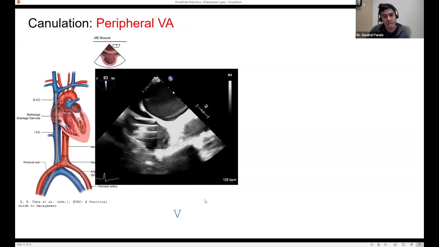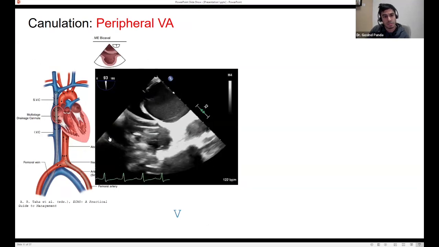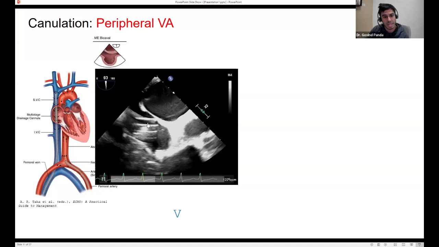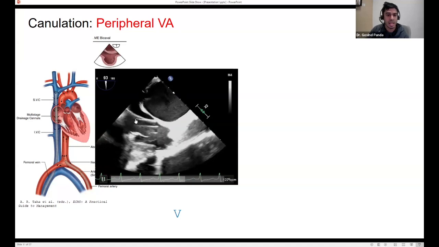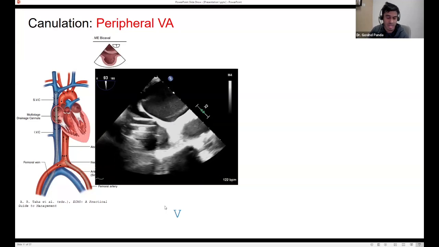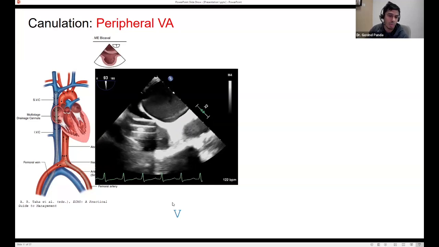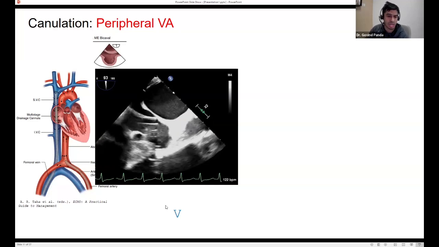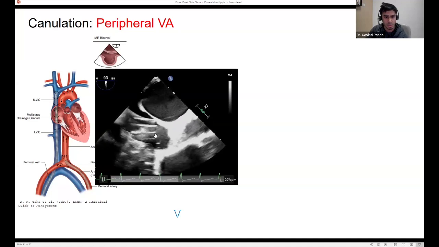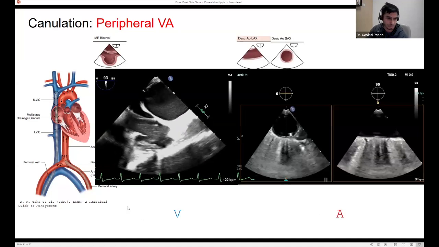So if we look at our venous side with our mid-esophageal bicaval view, we can see our cannula coming in here from the IVC, and we see some reverberation artifact behind it. And that brings up a point. It's very important to see what's in your right atrium before putting your wires in, because if there's ICD, pacer wires, other things, you want to be very clear about what your wire is looking like. So take stock of what's in the right atrium before you put your cannulas in if you have time.